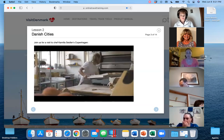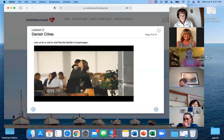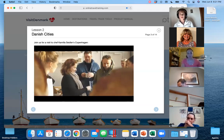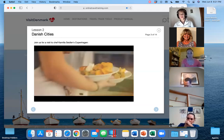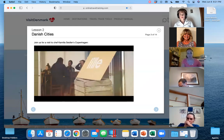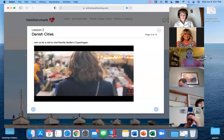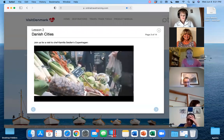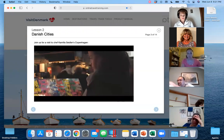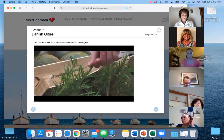Lille Bakery is situated at Refshaleøen, which is impossible for tourists to pronounce. They don't have a big selection of things, but what they do, they do to perfection. Sharing a meal and eating together is definitely a very important part of the Danish lifestyle. So Torvehallerne is this wonderful food market. I go there because you can have a little bit of everything and get inspiration for dinner.